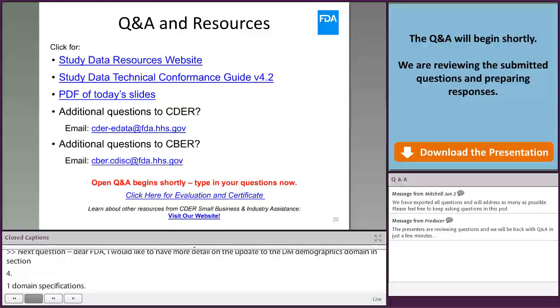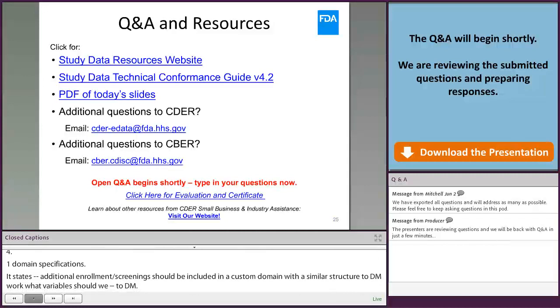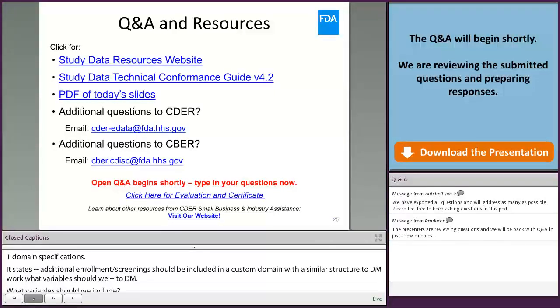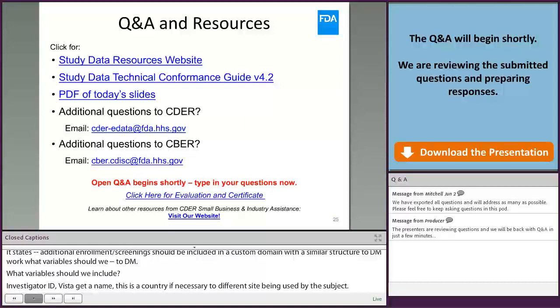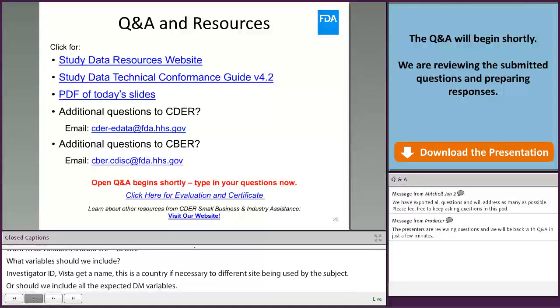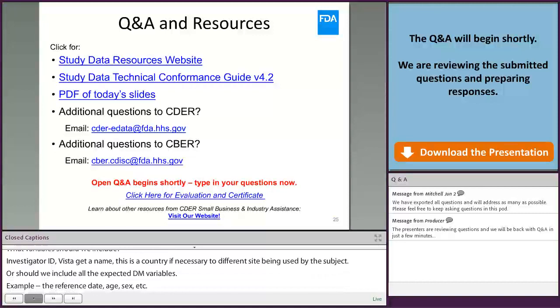Mainly USUBJID/SUBJID and site ID, investigator ID, investigator name, country, if necessary due to a different site being used by the subject? Or should we include all the required and expected DM variables, for example, the reference dates, age, sex, ARMCD, etc.? Do you have a domain abbreviation you would like us to use, for example, DQ, which the SDS team was discussing using? That's a lot of questions.